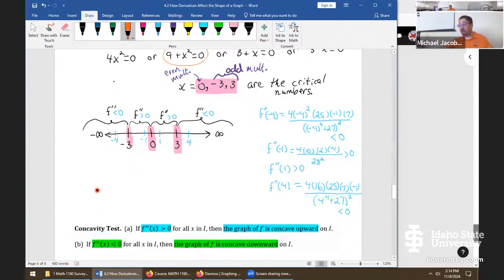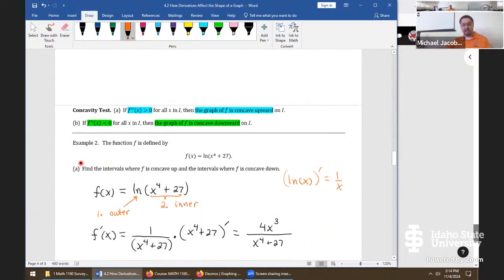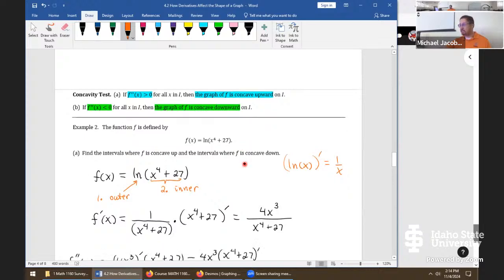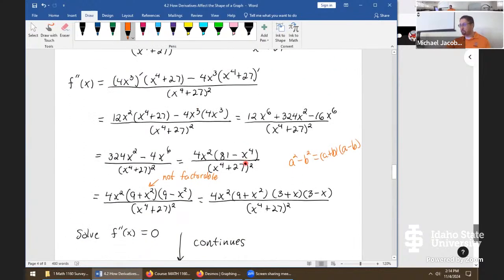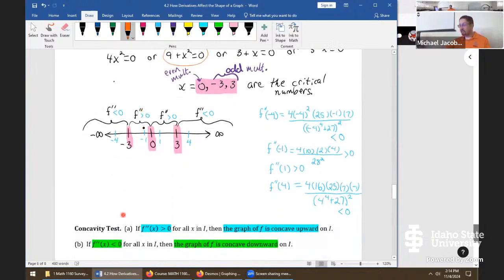One thing that's kind of rough about such a long problem like this is, honestly, it's hard to keep the original instructions in our mind the whole way through. Original instructions were, find the intervals where f is concave up, intervals where f is concave down. So we did all of this work. Most of that right there is just simplifying the second derivative. We came down here and gave this analysis. So finally, here's the big punchline.